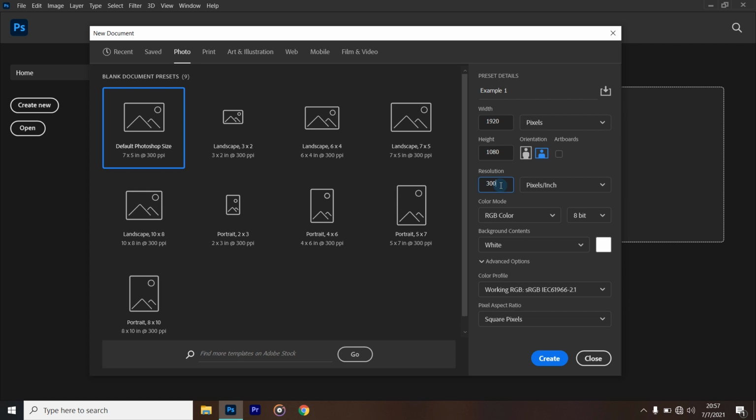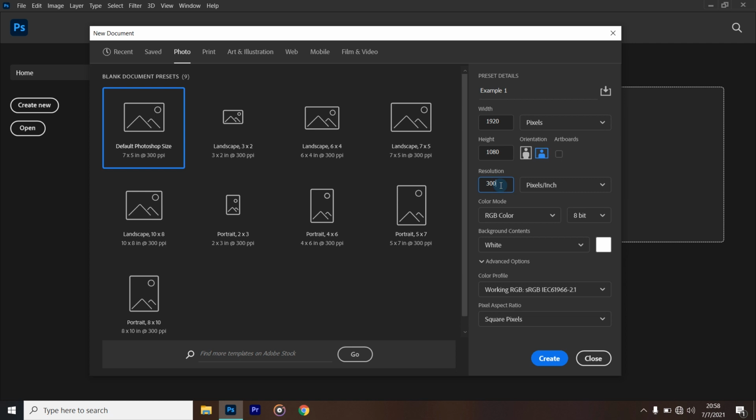And the general idea here is that when you are going to print your image, always use 300 or more ppi. If the work you are doing you are going to print out at the end, use 300 or more. If you use less than 300, you may not get the quality image that you want.